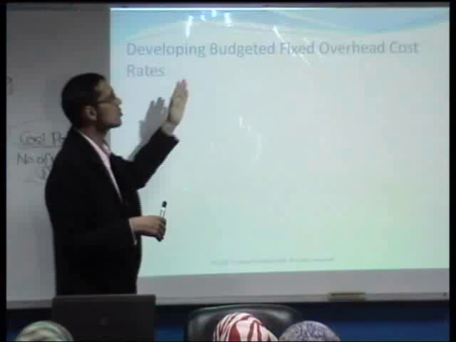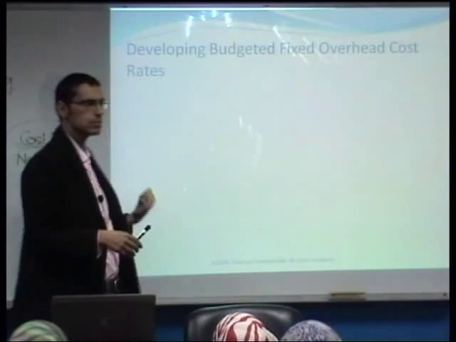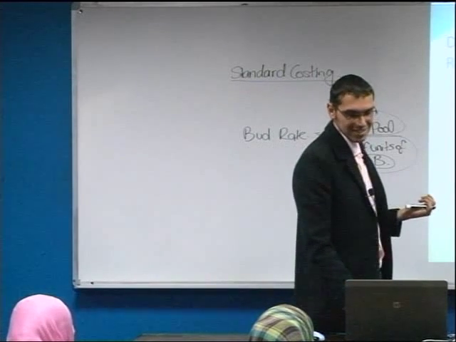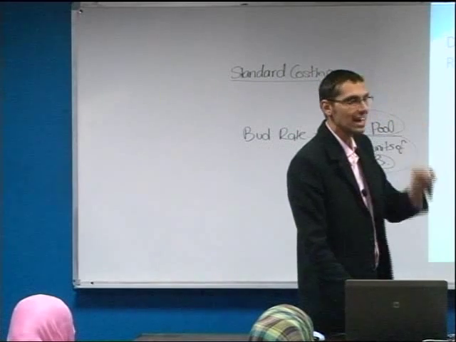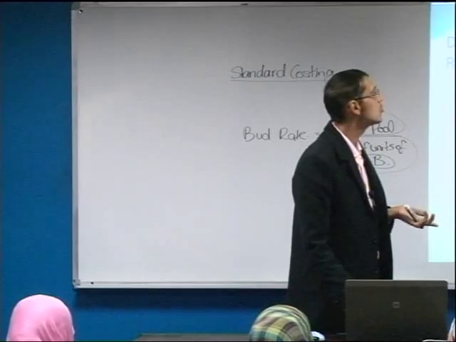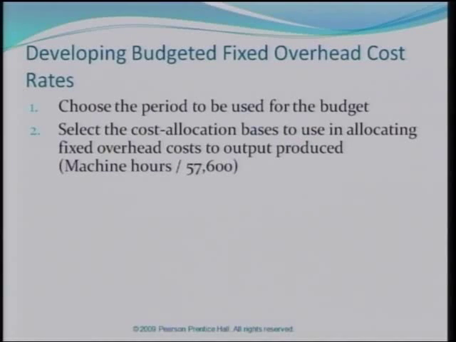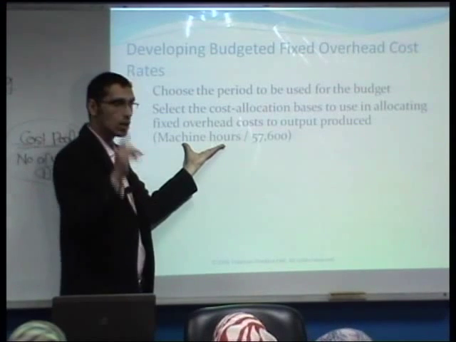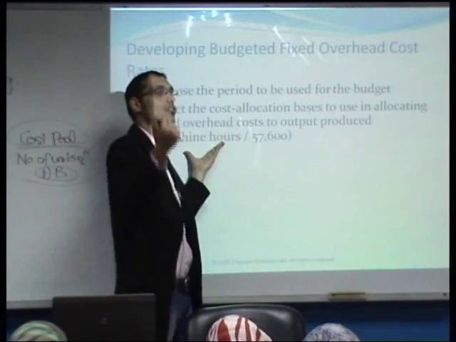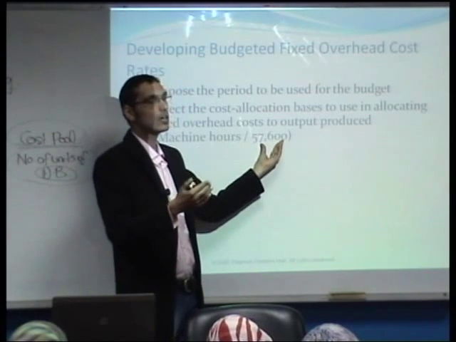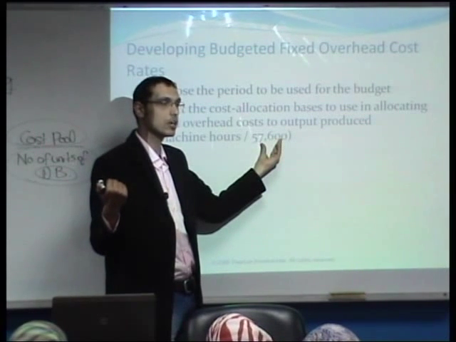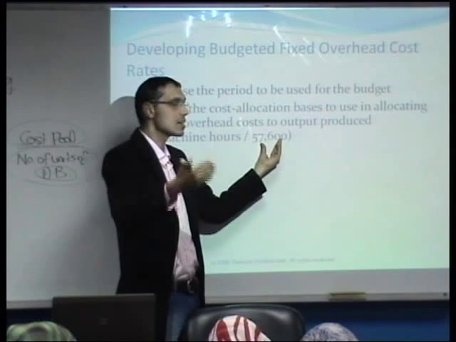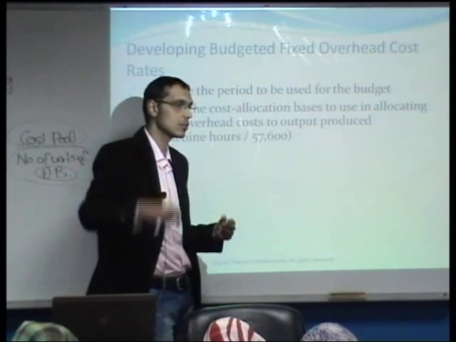Now, again, how are we going to set the standard for the fixed manufacturing overhead? The same as the variable. First of all, we need to choose the period, which is 12 months, and we said, why do we need to set it as a 12-month period? Because of the numerator problem and the denominator problem. The second thing, we need to select the allocation base. As we saw, the allocation base for the web company is the machine hours, only one allocation base, therefore we are going to have only one cost pool and only one standard rate. According to the determined number of machine hours per jacket and the number of units to be produced in the 12-month period, we set that we need 57,600 machine hours in order to produce the 144,000 jackets.